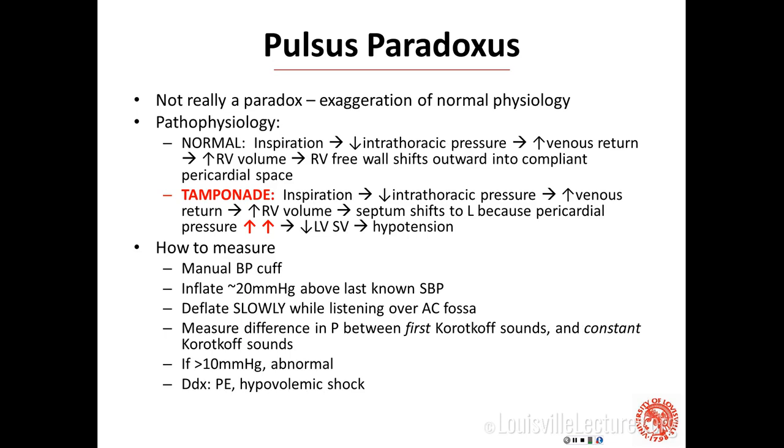Now, I've been fooled before because I went too fast and the patient was breathing slowly, so I didn't actually catch inspiration and expiration on the way down. So I was like, there's no pulsus. The patient had a pulsus of 20. Good job, me. That's when I was a fellow. Don't worry, we took the fluid off at the bedside. It was kind of nuts.